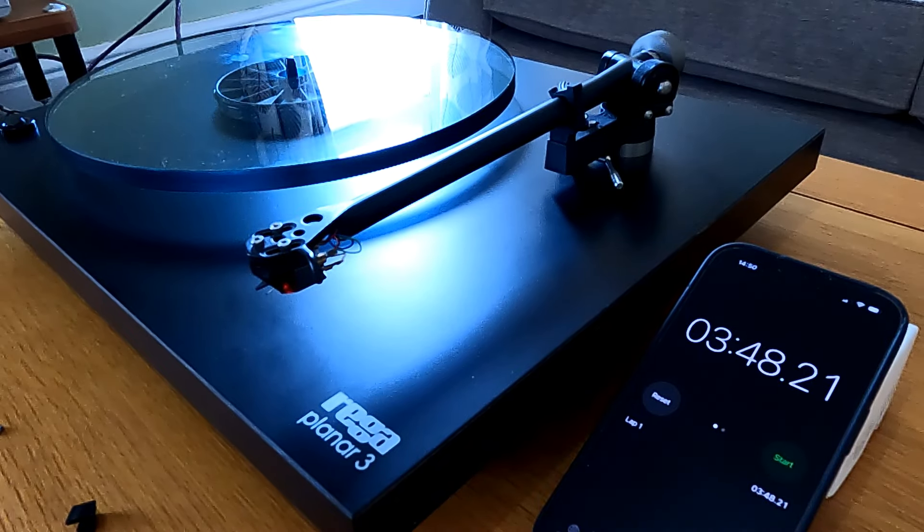Is that impressive? I don't know really. I hope you like that one. Hopefully it'll give people a bit of confidence to do it themselves, because it's not a difficult thing to do. Three-point mounts are really easy to fit and really quick — not in a minute, obviously, that's stupid — but three-ish, four minutes if you've done them before. Something like a Nagaoka, which is really fiddly with the bolts and everything, is probably seven or eight minutes for something like that.